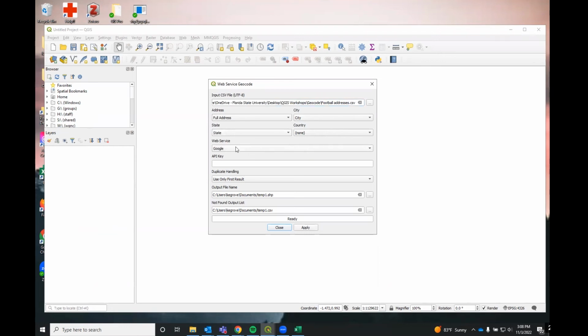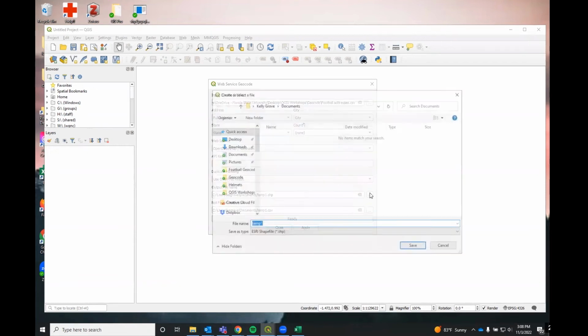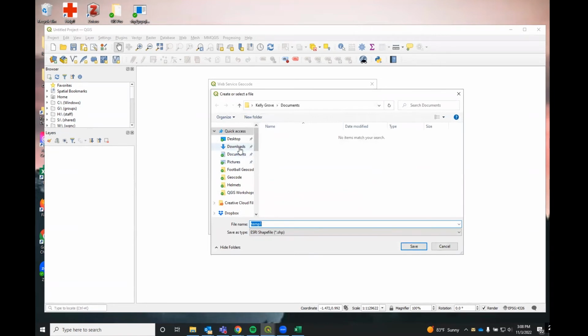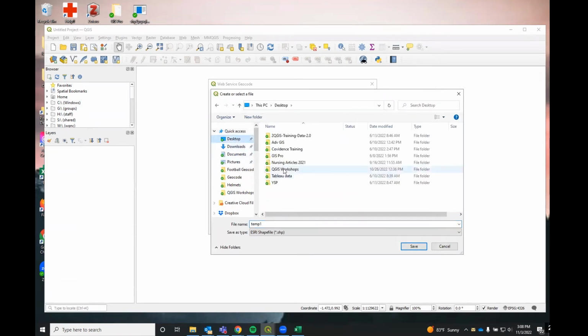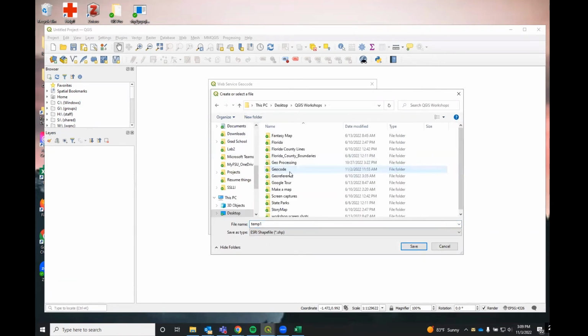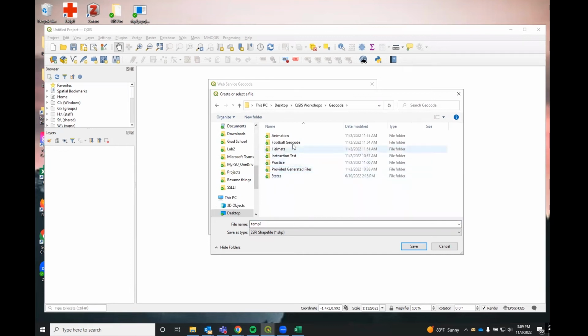We are going to change the web service to OpenStreetMaps. And then down here, we are going to change the name. We are going to set our output file name. We're going to use the 3 dots, and we are going to send it to our football geocode folder.